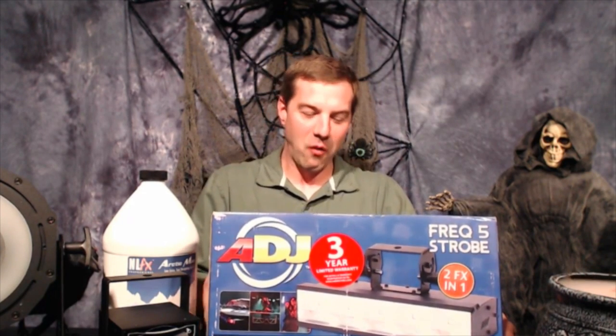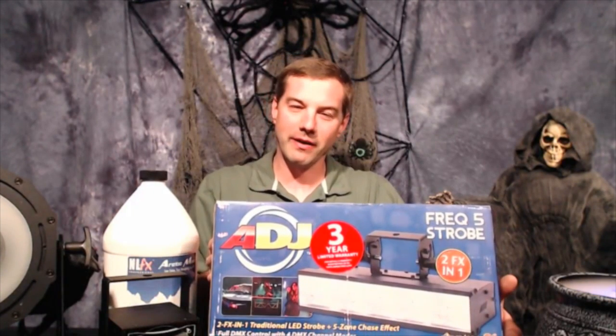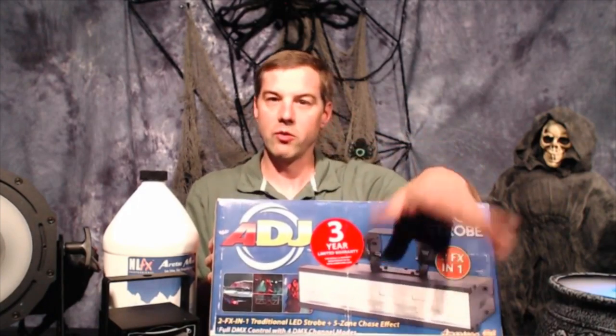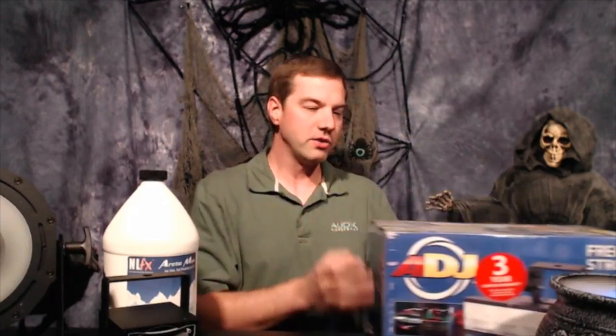Yeah. So what's cool about the Freak 5, it's LED, so again, low power consumption, very bright, and we have the ability to control individual segments of the strobe, so we can create a little bit of motion and some visual effects. There's tons and tons to cover. We could do an entire 3-hour show on all the LED strobe light options out there. Anyway, some great resources, things with DMX on board, precise control. It's a really fun time to be working in lighting, I think.